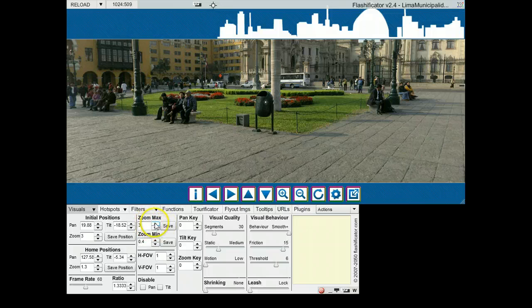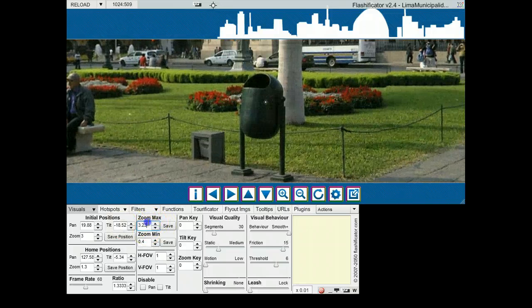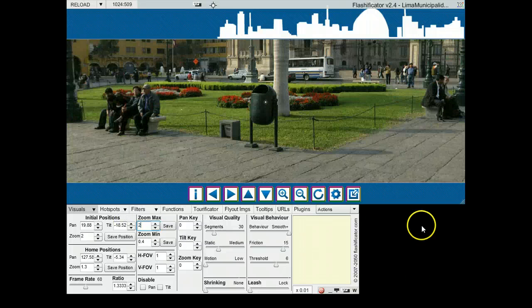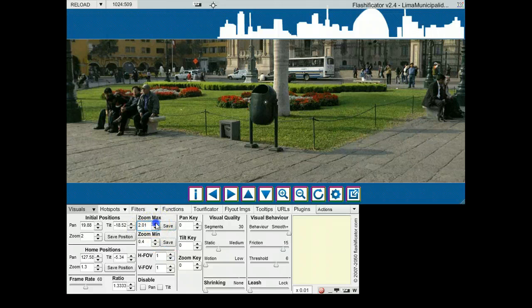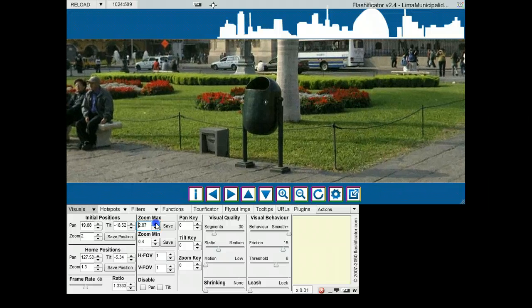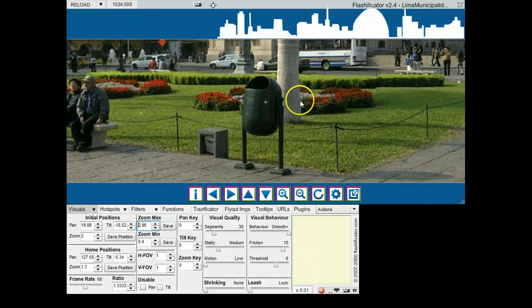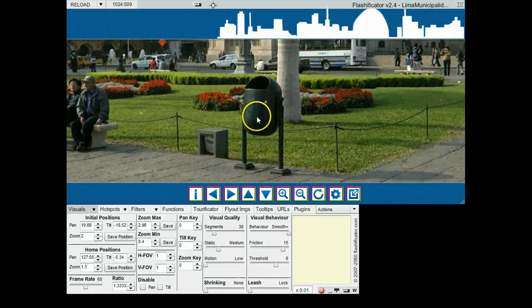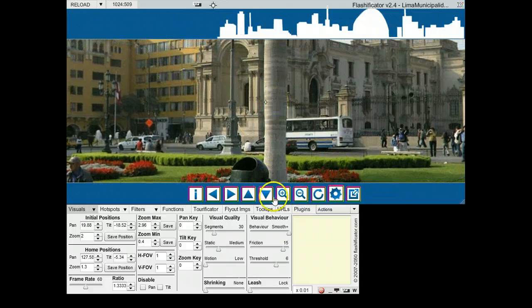The zoom max can be increased. You can go by the numeric stepper or go in by typing the value that you want. Depending on the quality of your panorama, you would want to have the maximum zoom level so that the pixels cannot be seen, so you don't see bad compression in the JPEGs and so on. So you have a clear image. This has gone beyond what is healthy for this image.